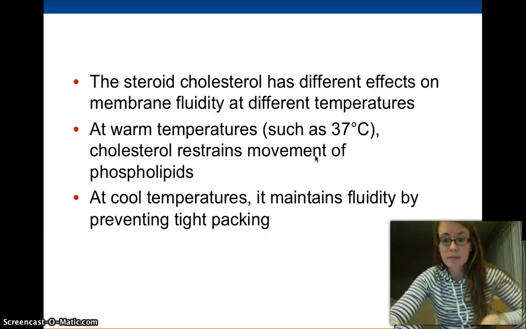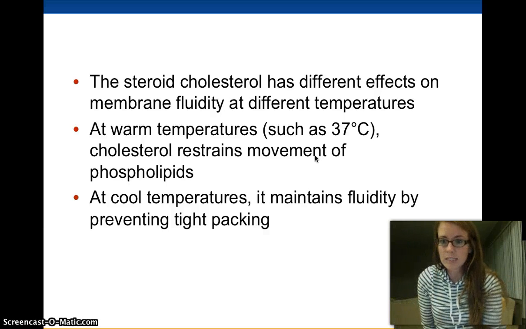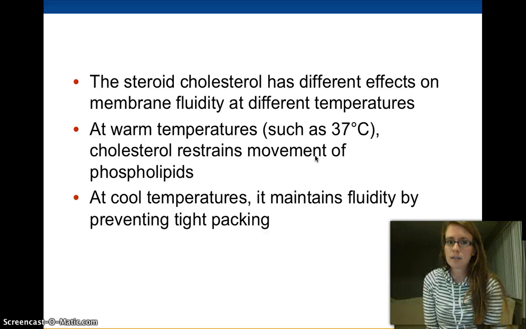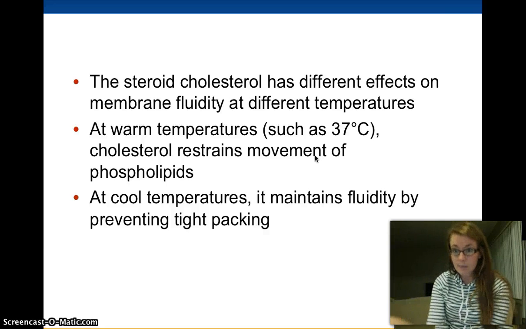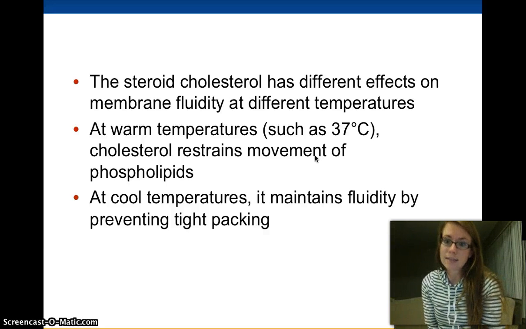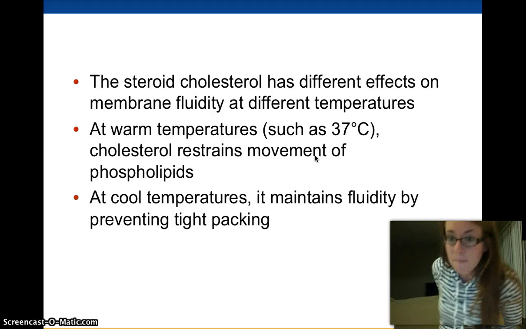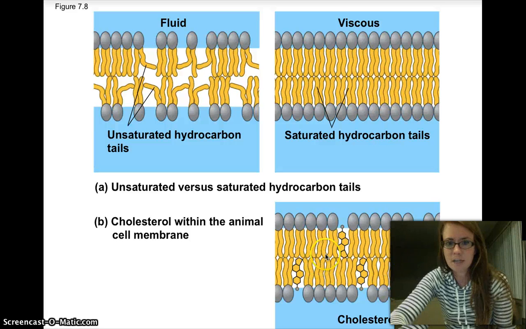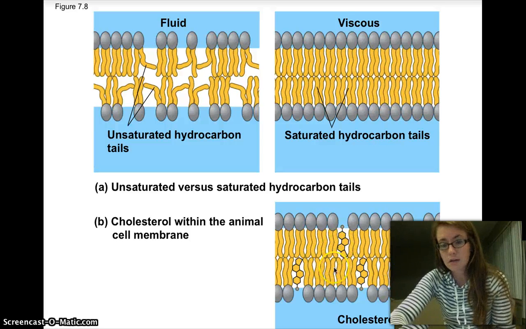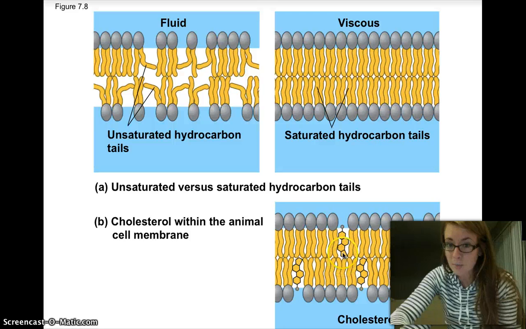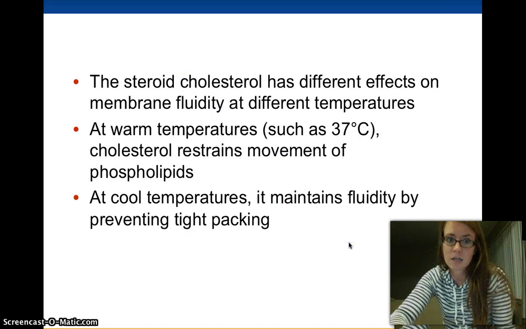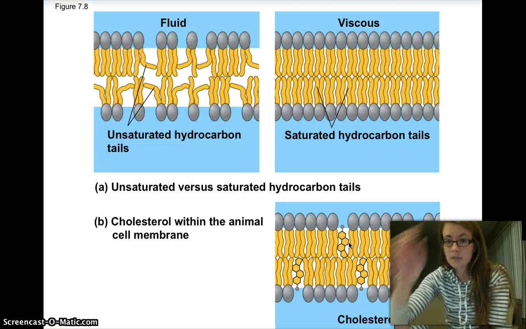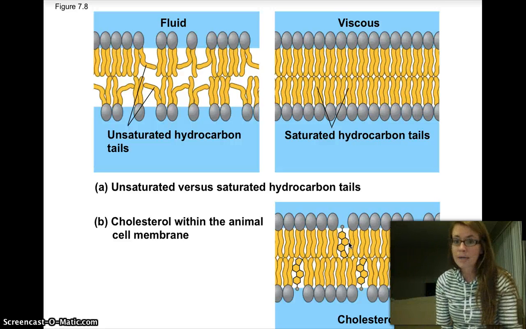Something that's really important in regulating the fluidity of our cell membranes is cholesterol. Remember that cholesterol is a steroid, so it's a lipid that is embedded into the cell membrane along with all of the proteins. So let's look at the picture. Here we have our steroid molecules, our cholesterol. Remember that steroids just kind of look like big loops? So that's our cholesterol right there. And cholesterol's job is to regulate membrane fluidity.